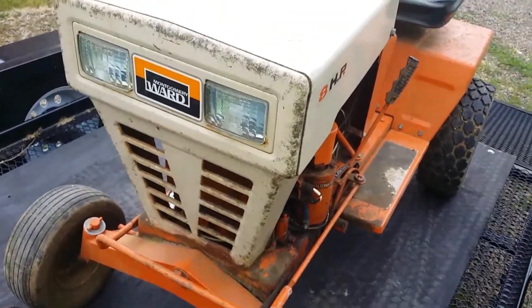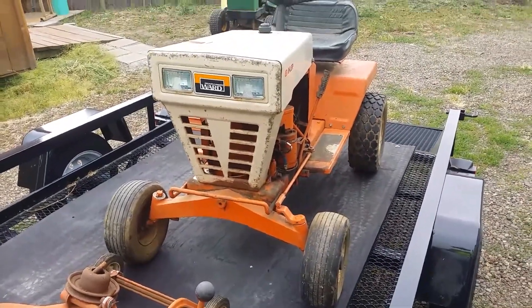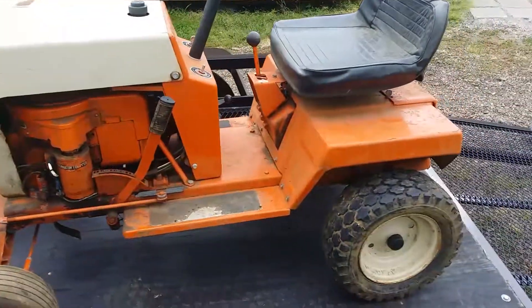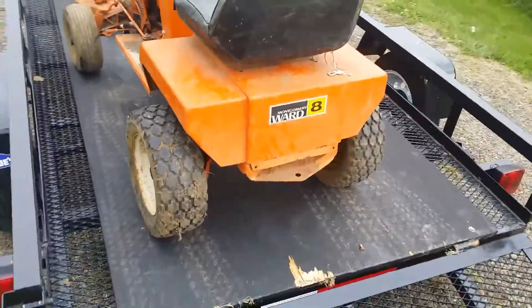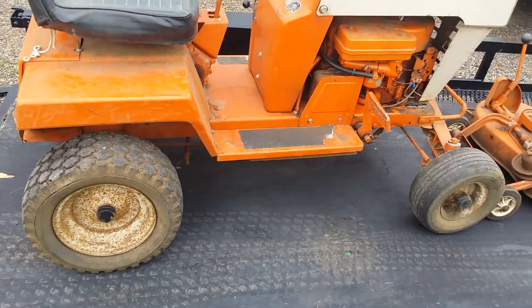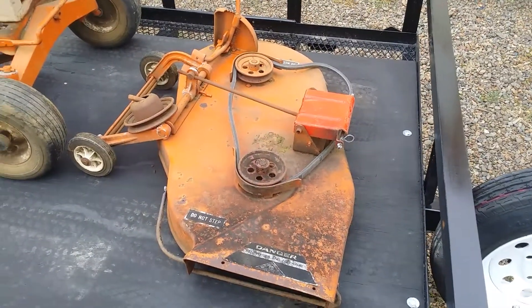Hey YouTube, it's Monday, June 12, 2017. Isn't this the cutest little thing you've ever seen — mower deck and all? This is, I'm guessing, a mid-60s Wards 8 horsepower mini yard tractor. The guy had this for a while and couldn't make it run. He put a new battery in it. This thing is all original and has not sat outside in its life — looks like it's been in a garage or shed most of its life. I just can't get over it.